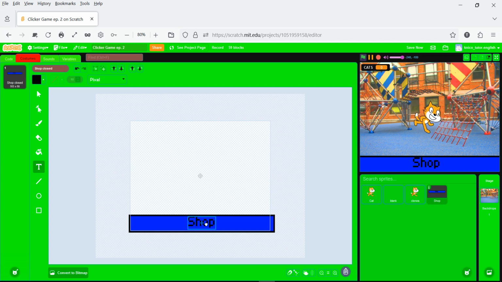Then if I let it grow, I make it bigger and position it good. That'll do.